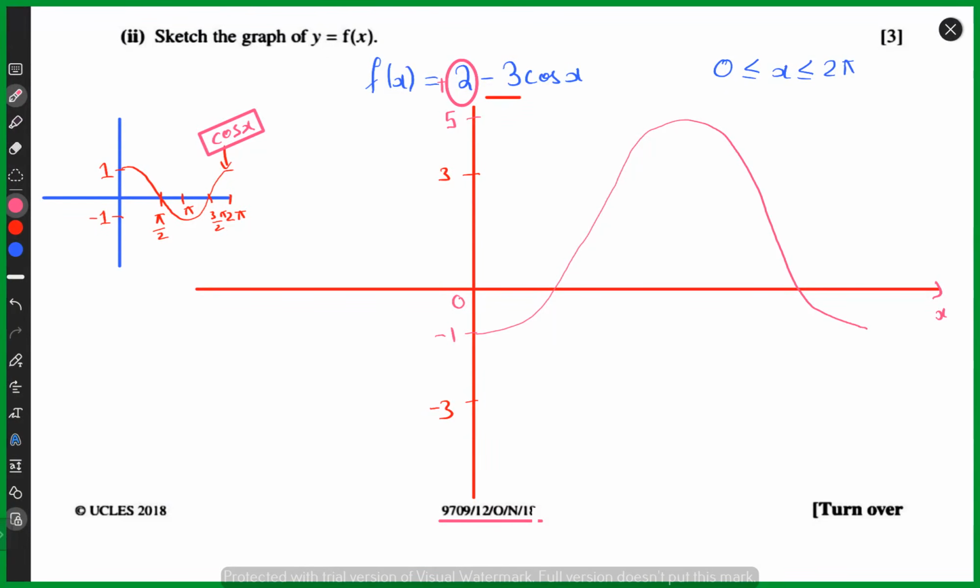Now, at this point, when you have this thing in front of you, just remember one thing: if you look at the usual graph of cos x, cos was 0 at pi by 2 and cos was 0 at 3 pi by 2. But if I again say that this is going to be pi by 2 and this is going to be 3 pi by 2, this is going to be incorrect now, because now we do not have the graph of cos x. This time around we have the graph of positive 2 minus 3 cos x.